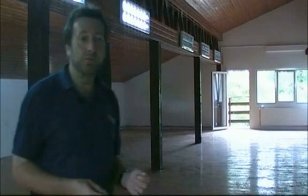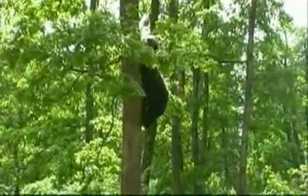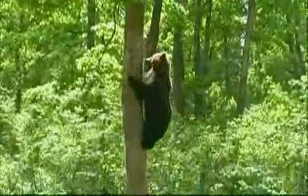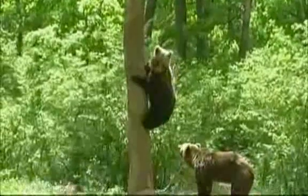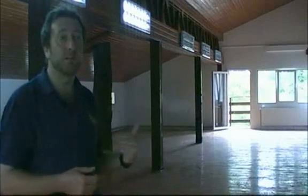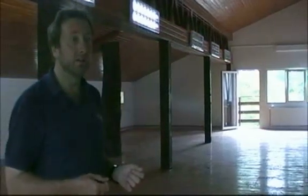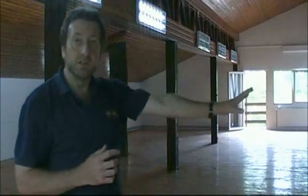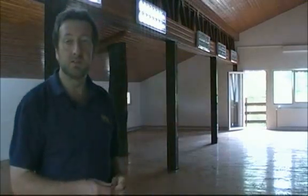We also want to have a few interesting exhibits, like a skull of a bear or a paw print of a bear. We'll collect a lot of the food that the bears eat. For example, these are oak forests, and they are a staple diet of bears. So we'll have one mound of acorns, for example, so that the kids in particular can see what the bears eat. So this should be a good centre. It's big enough to hold groups of people as they come through, but I think in the next year, certainly, if there are as many tourists and visitors coming here as we expect, we'll probably have to have an extension a little bit north of the sanctuary, so we can bring in more visitors.